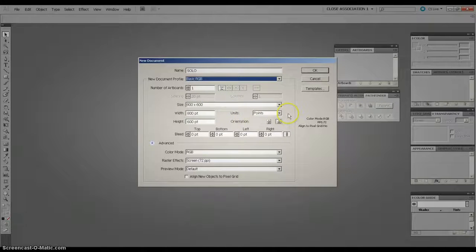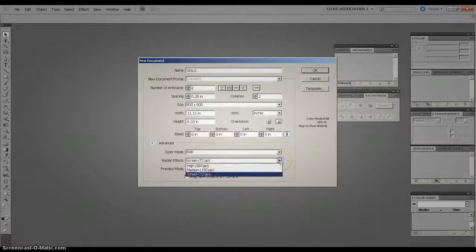Differences is units. I'm going to use inches today just because it's basic. If you were going to be doing something for the web, I would highly recommend pixels because that's the standard measurement unit used in web design. I'm not going to mess too much with the width and the height. It's basic letterhead size, but I am going to use the horizontal option here. No bleed today, sorry. I'm going to set it up with two artboards. We're going to have a couple options I'm going to show you.